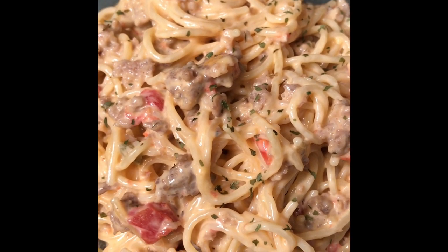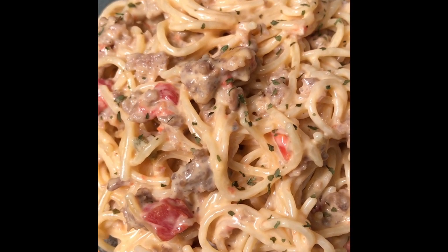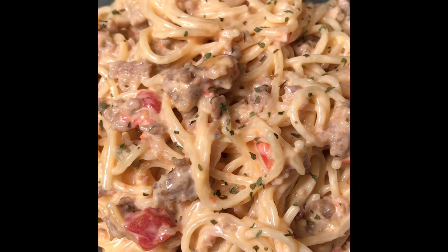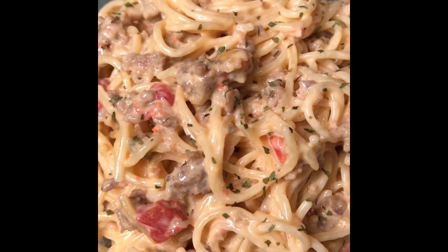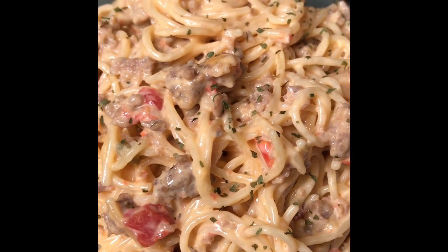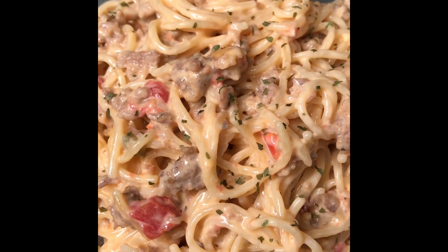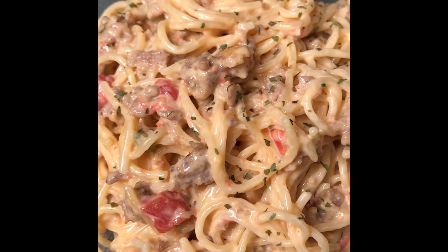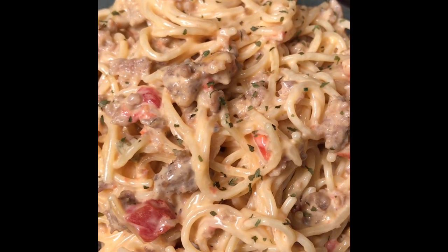So she had made another nacho cheese dip, and she was like, Mom, I got some spaghetti in there. And I was like, wow. I said, you know something? I might try it with the nacho cheese dip. You guys, let me tell you, it is freaking awesome. You guys have to try this.